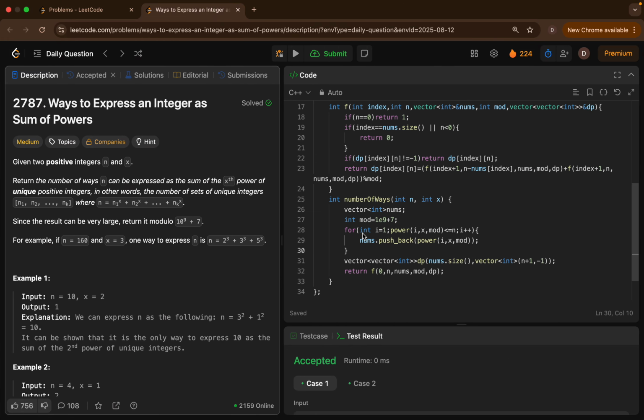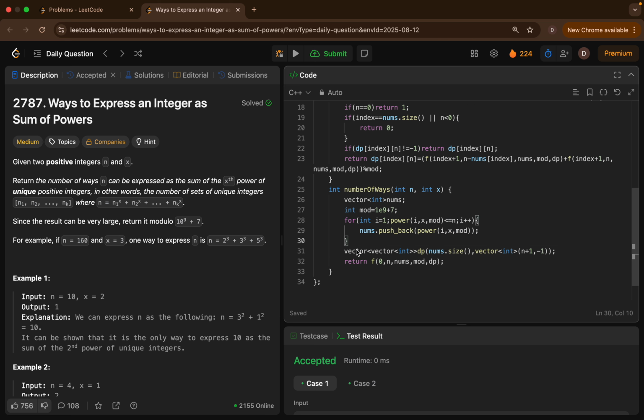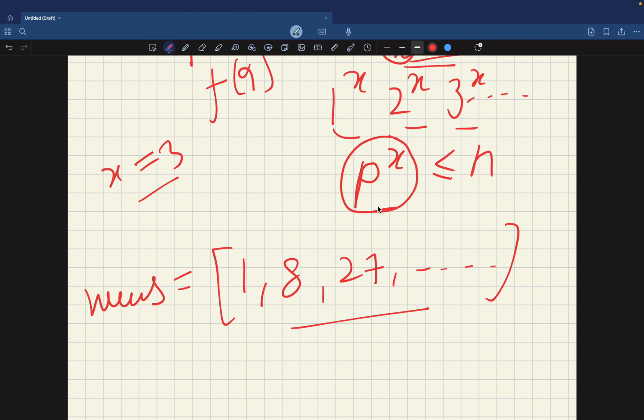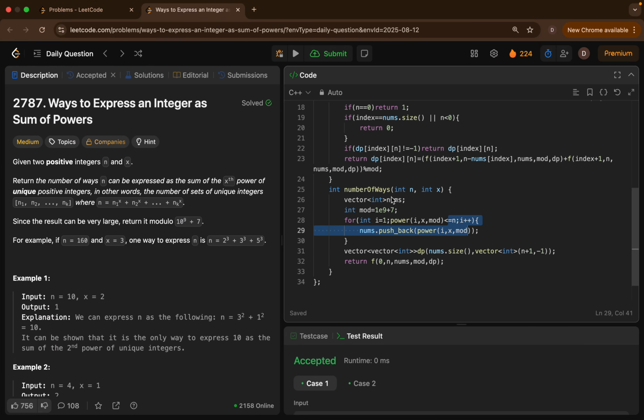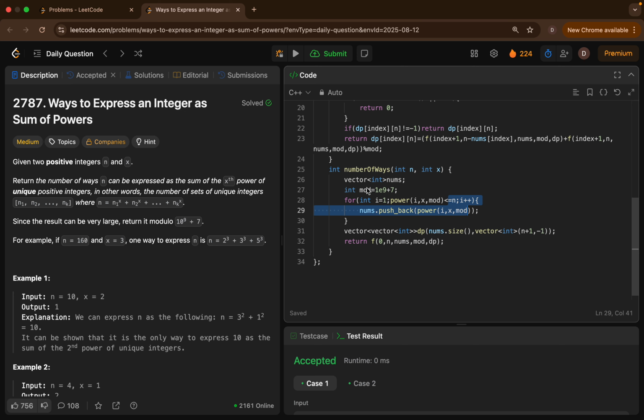I am taking i such that i to the power of x is less than or equal to n. In this case, this p is basically the i I am talking about, and I am pushing all the values inside the vector nums. Then I am creating this dp vector and calling this recursive function f.